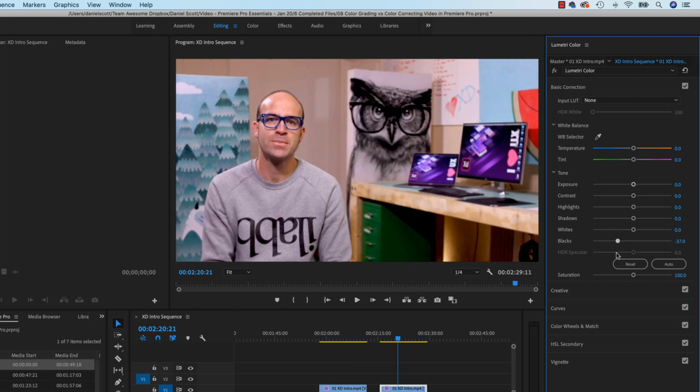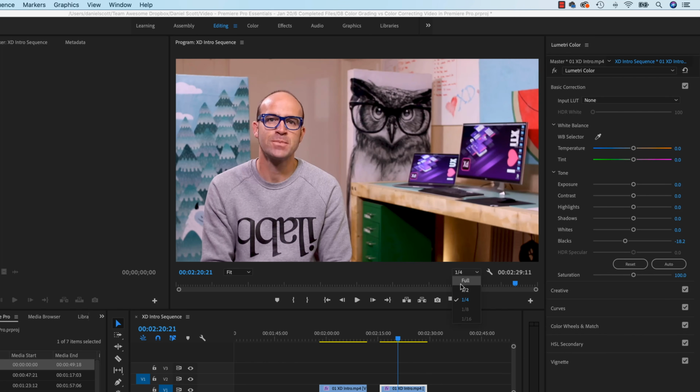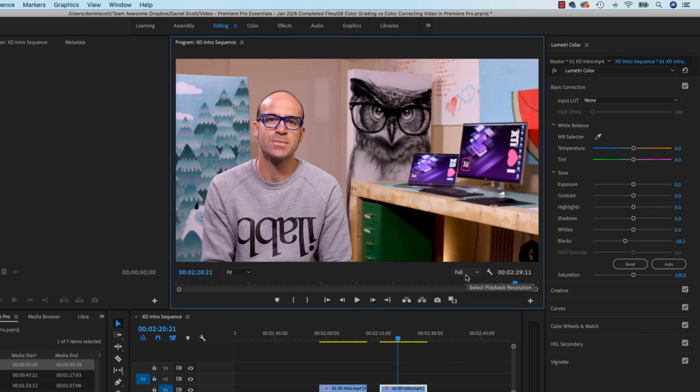You can't see me, but my head is pressed against my screen, and I'm just going back and forth, and then I get slower and slower until I find what feels good. When I'm dragging it, it's blurry. It's because I've turned my quality down to quarter earlier on, because while it's static, it tries to go to full resolution. It's only when it's playing or you're manipulating it that it goes down to the quarter. For the rest of this course I'm probably going to go back to full, because my laptop's pretty good.